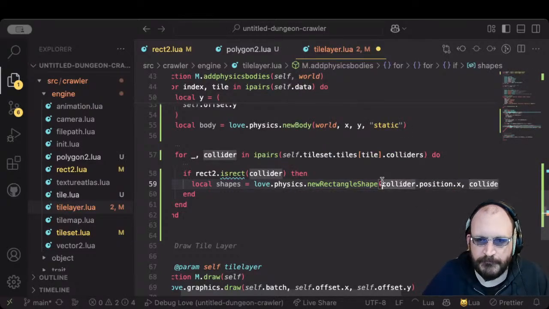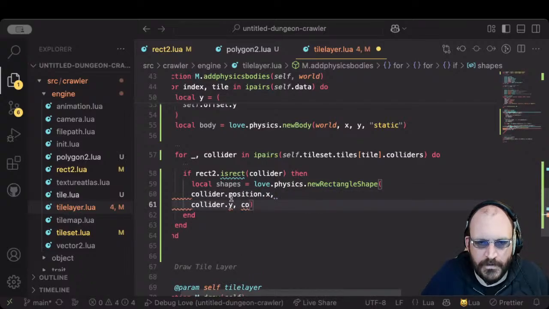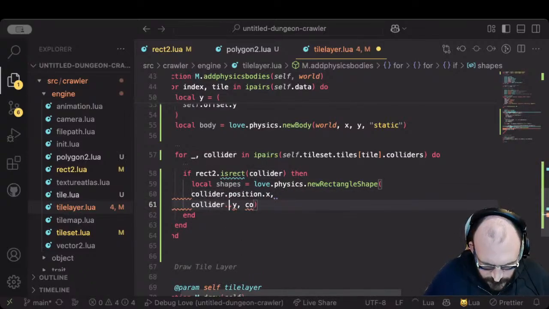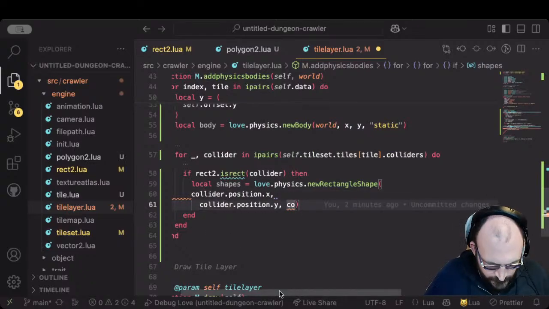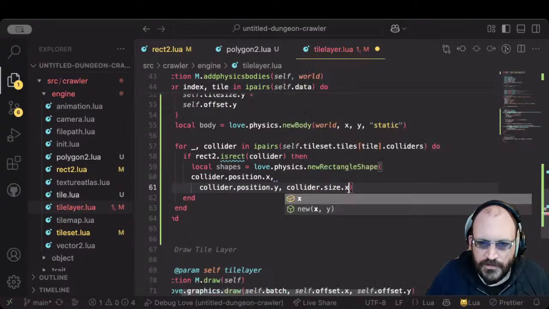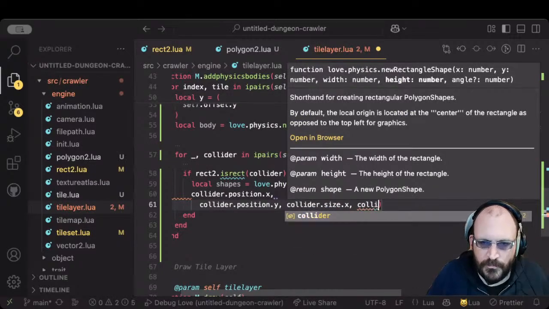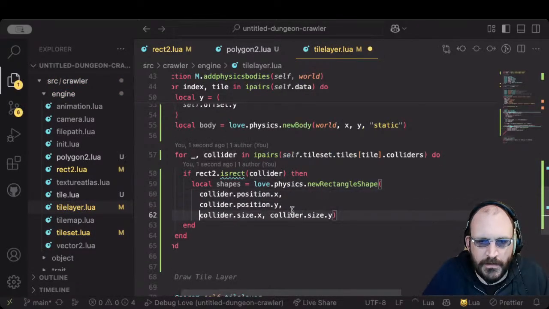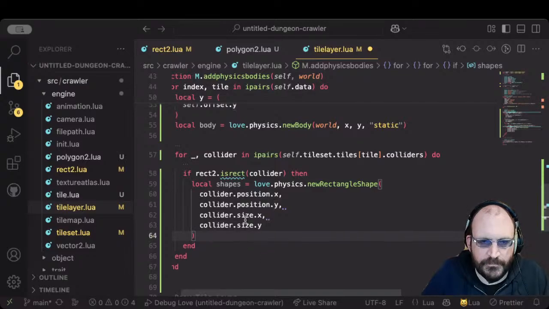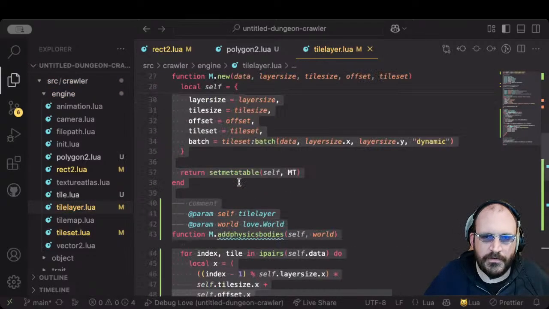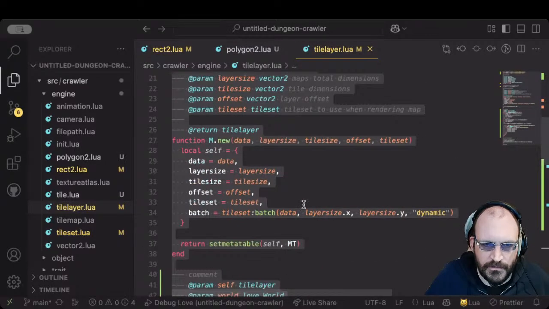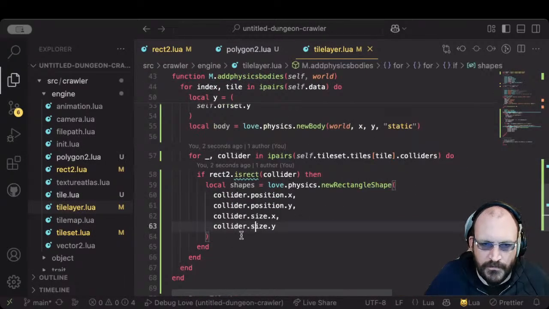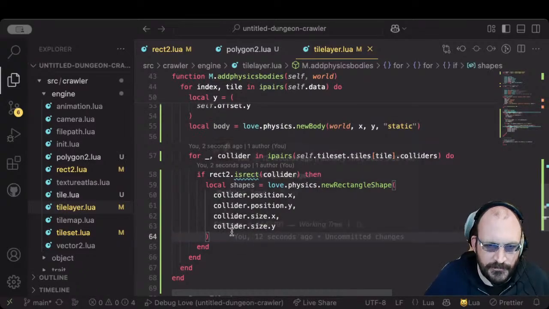Collider.position.x, collider.position.y, collider.size.x and collider.size.y. And then this will set, I'm not very accurate with my key combos today.